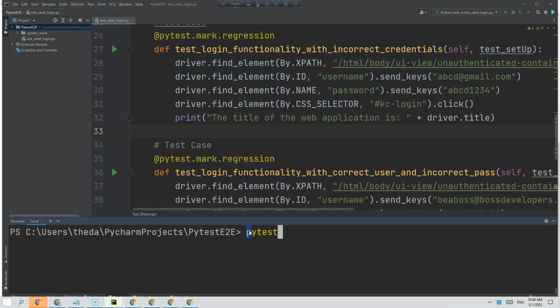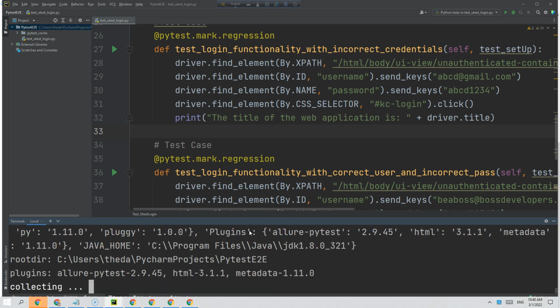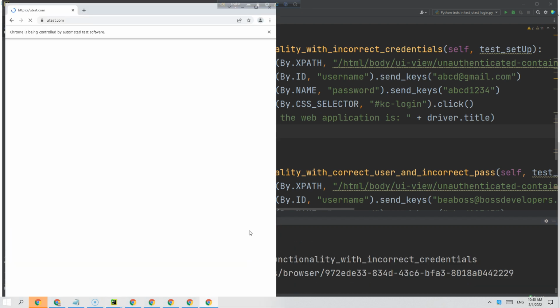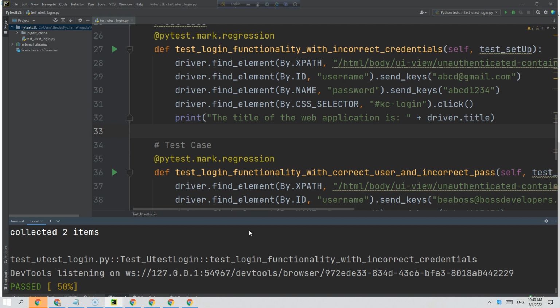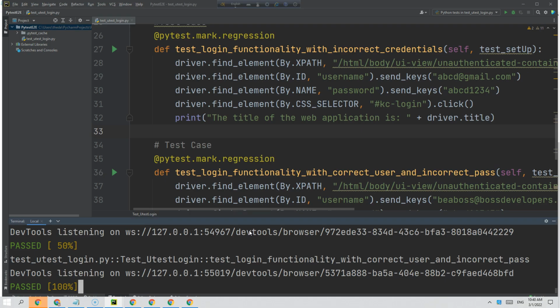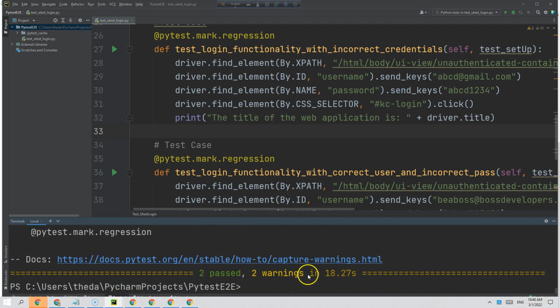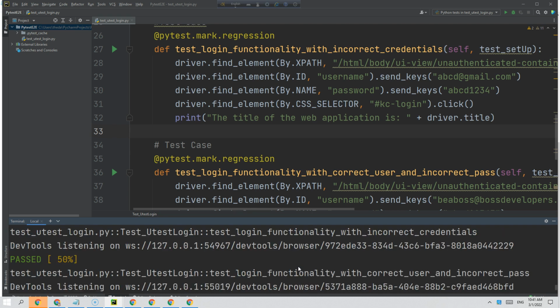we can run Pytest, and even we can, oh my goodness, sorry, Pytest -v. V stands for verbose, meaning we want to see a little more. All right, a warning, okay, that's no problem.